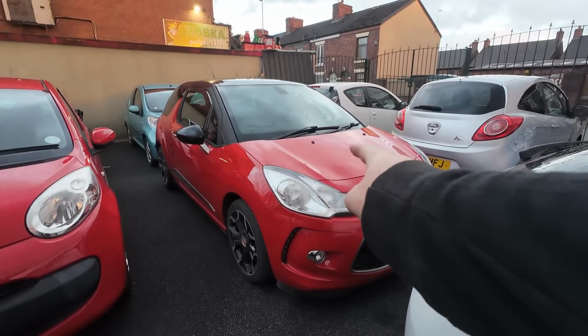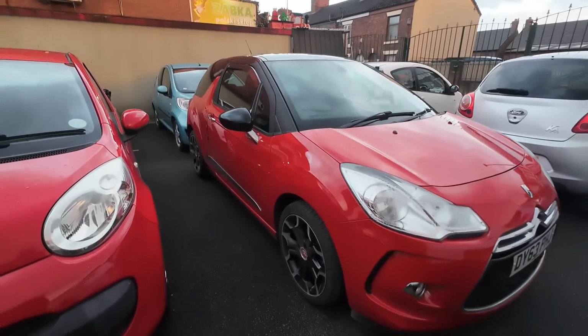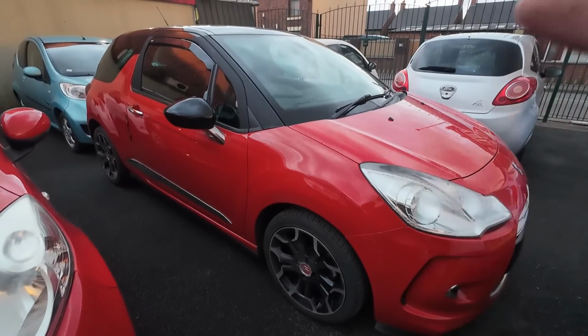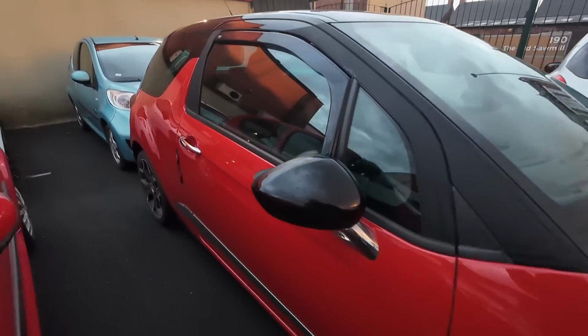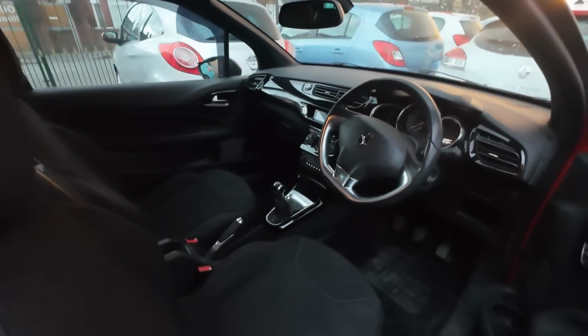Needs a headlight because there is a goldfish currently living in there. So we're going to get him out and put a new one in there. Doesn't need any wheels doing. It's actually a real straight thing. Now, I don't mind a red car, but unfortunately they're just not big sellers, or fast sellers, shall we say. And you've got two bands of people who just don't like red cars, full stop.